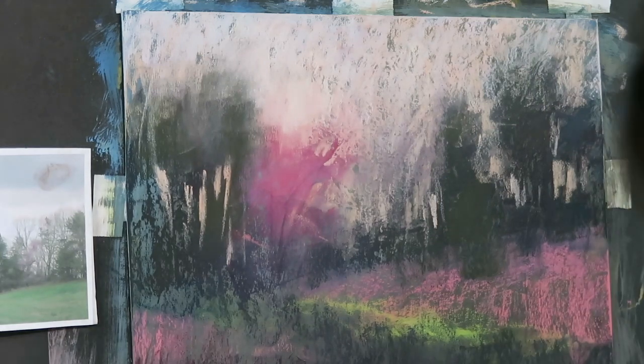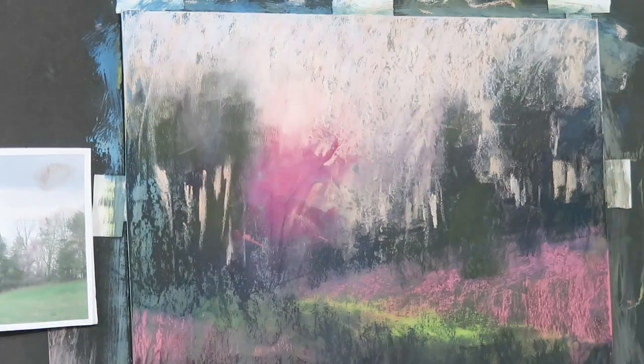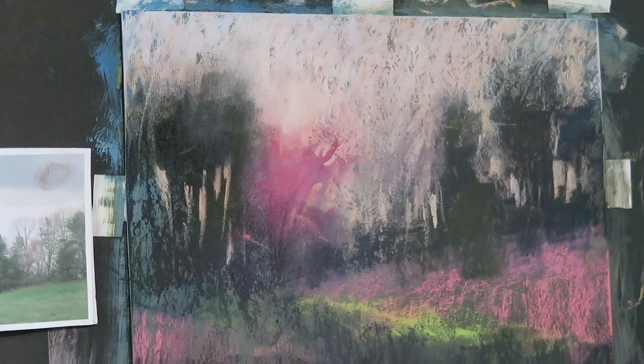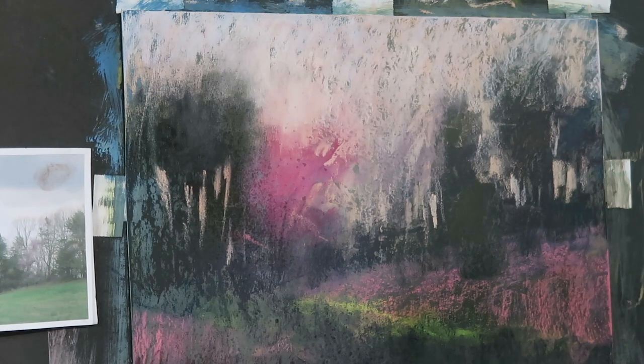All right, so I am going to take out the workable fixative at this point. Hopefully it's going to work because it got clogged. We unclogged it and I didn't test it, so that was probably not smart. So I'm going to give that area a spray. It's working. And I'm going to spray the whole foreground. Oh, see how it's leaking? Something's gotten into that.